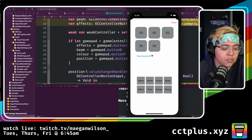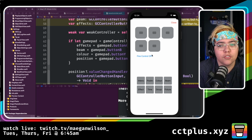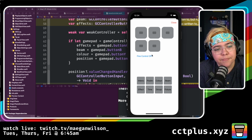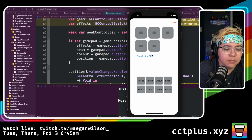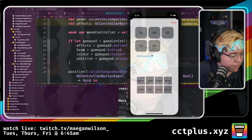But I guess as soon as you start thinking about what you're going to do, then it would be okay. And a lot of this is just me thinking out loud on what exactly I want it to do, because I don't know exactly. This is someone else's request, and I'm trying to think of what actually works well with the console itself.